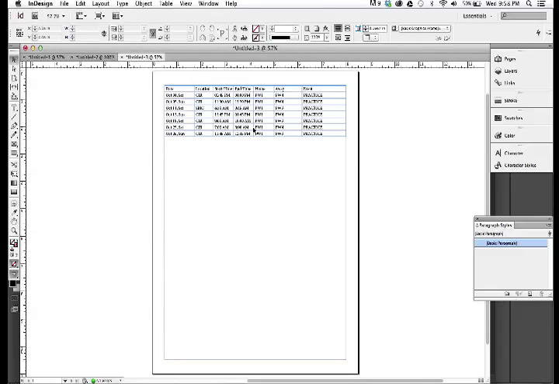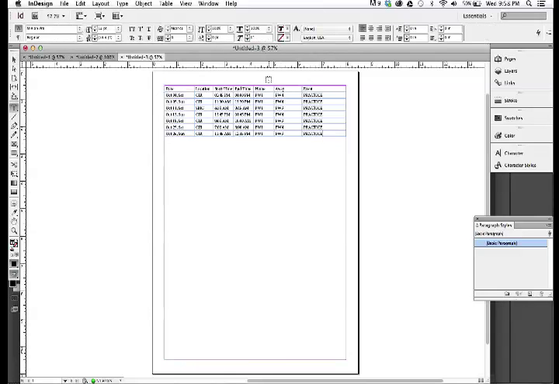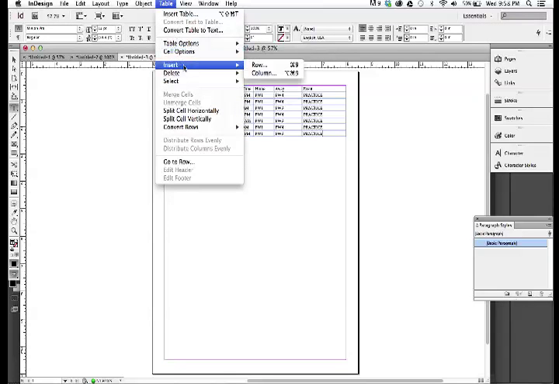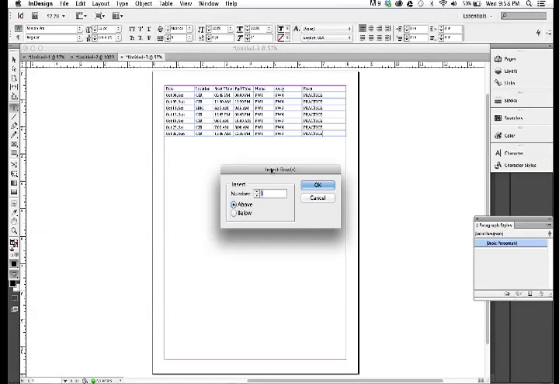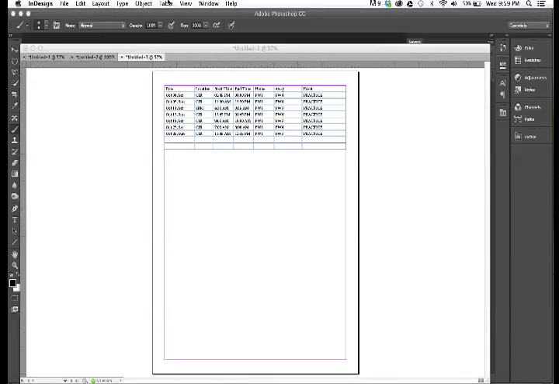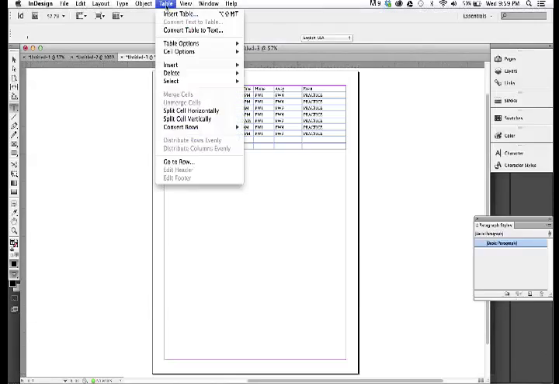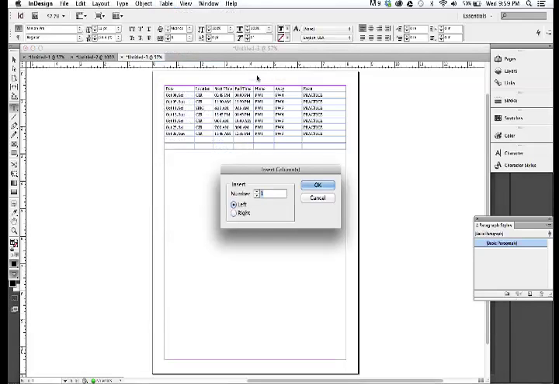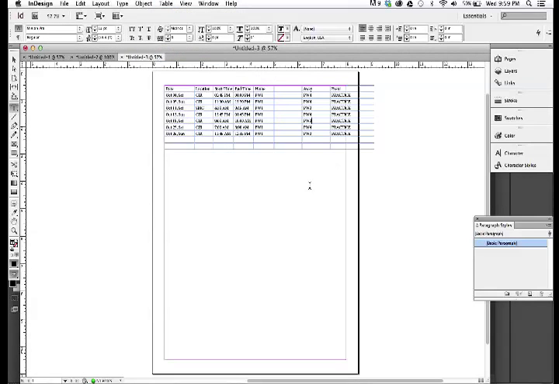Okay, just as we were able to delete columns or rows, we can come in here and we can add. So insert row, and below or above. So let's say add 2 rows below, and we're all set there. Now we can put things in. We can also add a column. So if we click in here and table, insert column, and if we want to go left or right, how many we want to do.